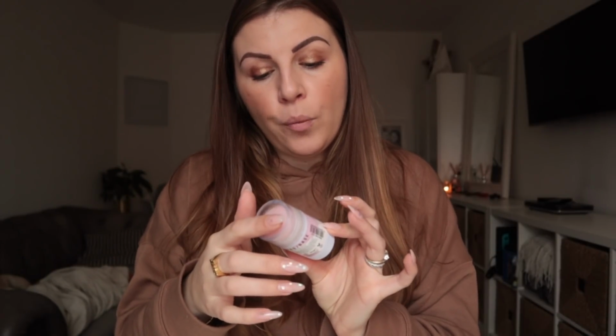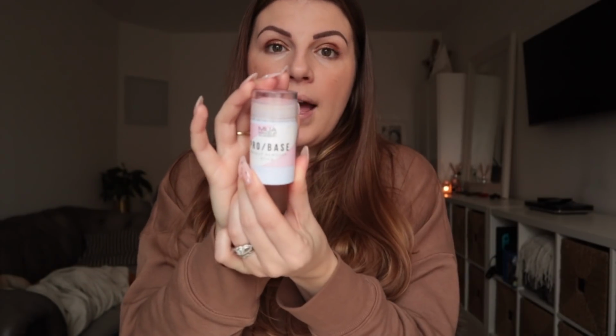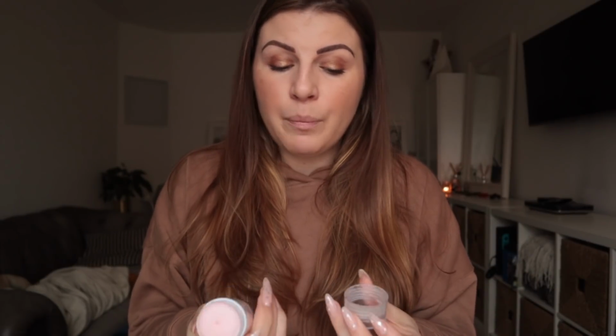Cleanser. This is the Pro Base Makeup Remover Stick from MUA. I bought this last year. I kind of bought it as a bit of a gimmick because it's a stick. I thought it would be good for travel, that kind of thing. Totally forgot about it. I recently finished up my other cleanser that I was using and found this in a drawer, started using it, really like it. My only problem is it's a bit grim because the whole thing of it being a stick cleanser is that you want to put it on your face, right?